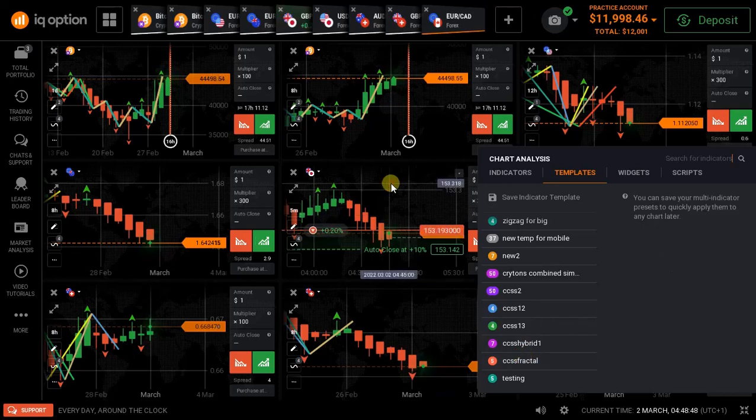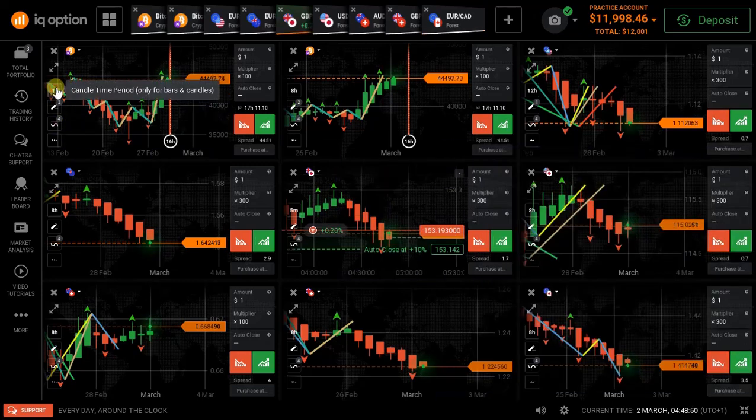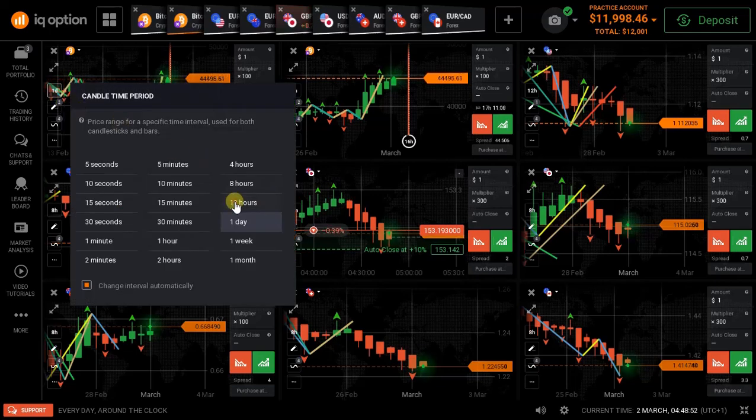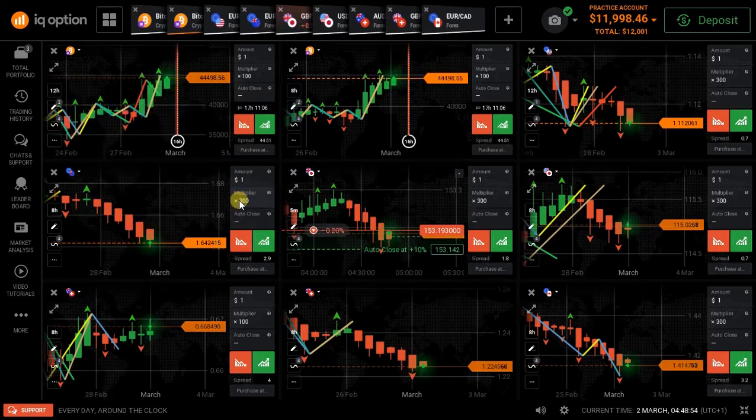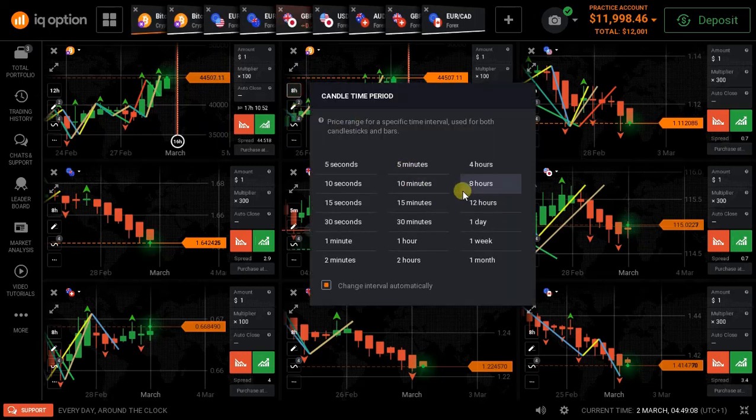Okay, so we're done applying. Let's go ahead and also change the time intervals. Now, one thing that I forgot to tell you is that this strategy works perfectly with a 12-hour interval. It can also work with any other interval, but I would recommend that you use it in a 12-hour interval. So let's go ahead and change the hour interval.